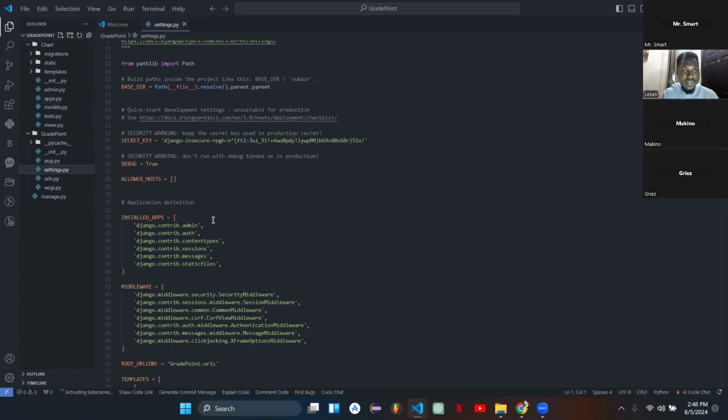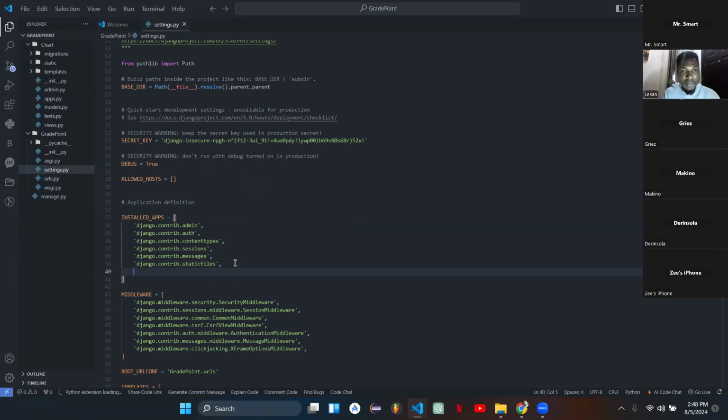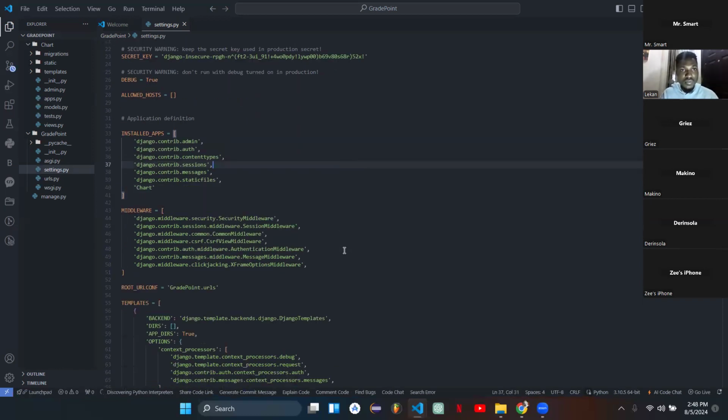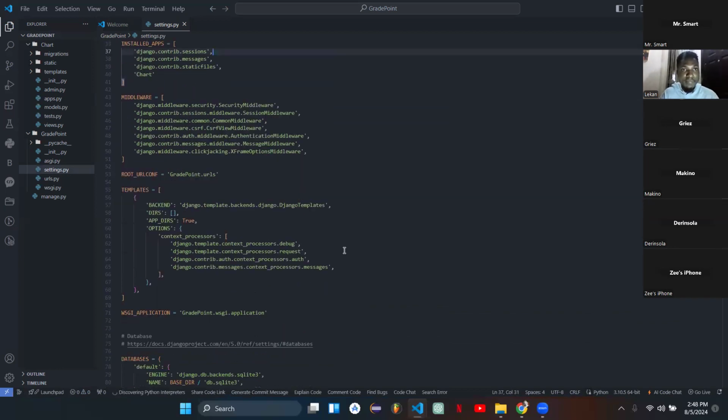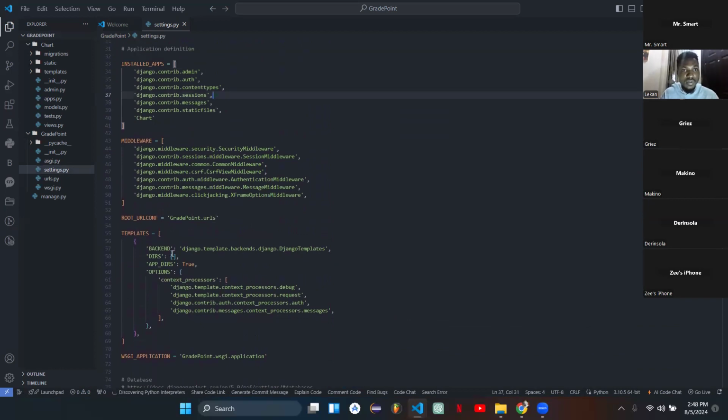We need to adjust our settings and add our app name, which is chat. And then proceed to add our templates, which is where our HTML files are saved.